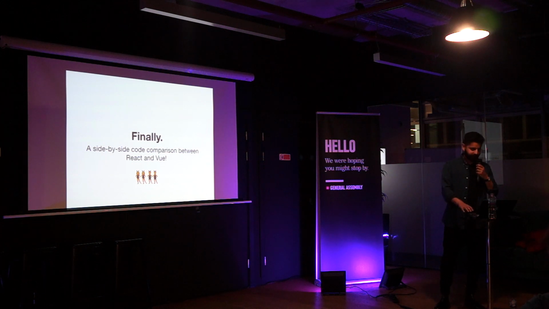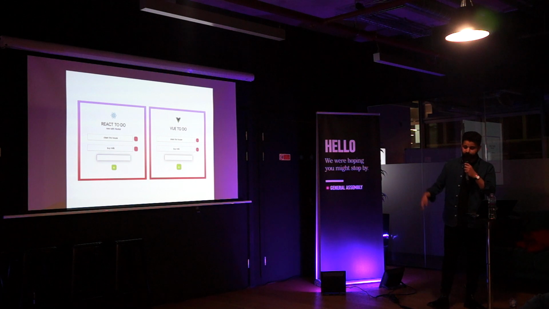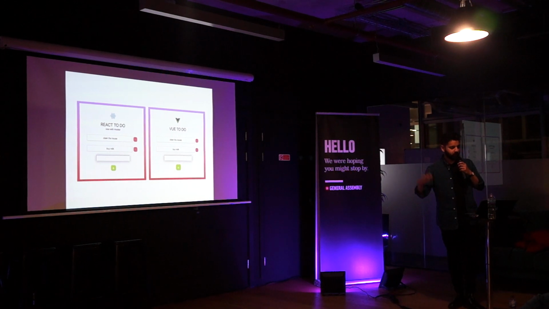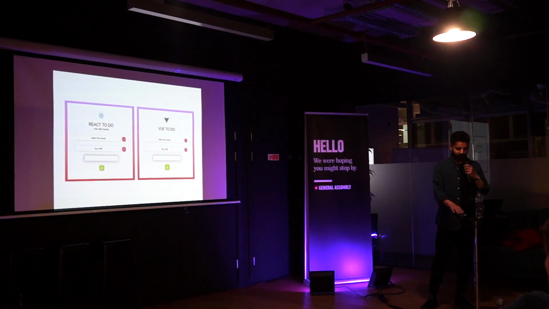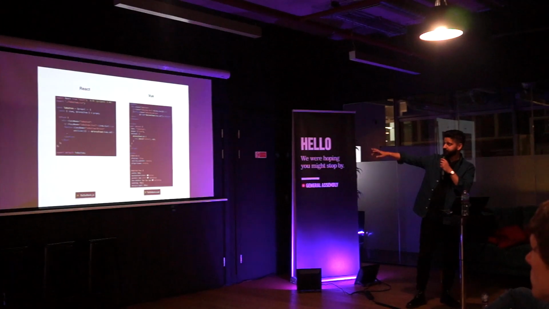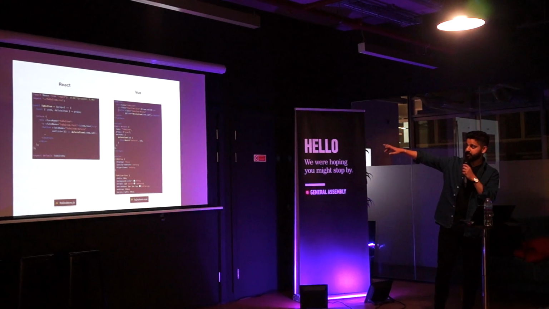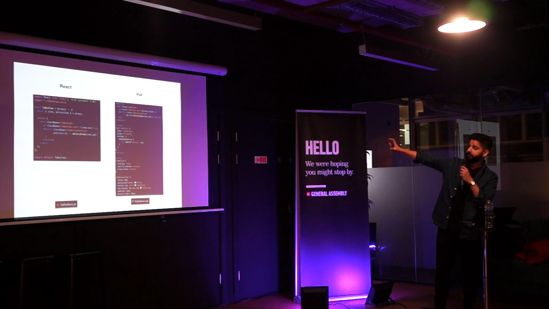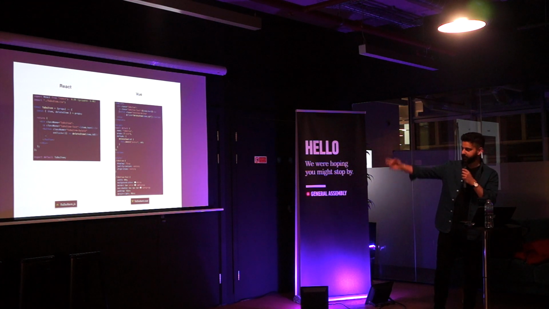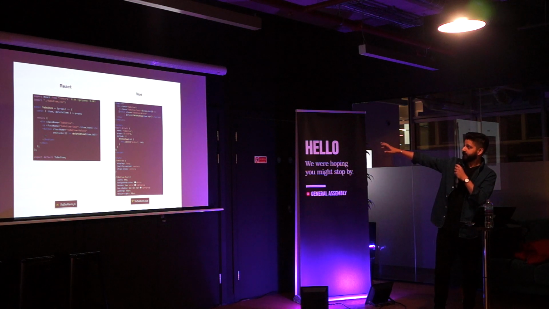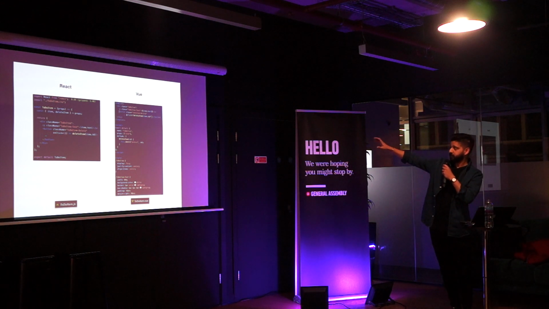So let's start by having a quick look at how our to-do apps look, which is that. So you've seen the UI, so we'll have a quick look at what a typical component looks like. On the left, we've got React and you've got your imports at the top, and then you've got your component in the middle. You might have some inner functions in there, and it returns a bunch of markup or JSX, which just looks like HTML.